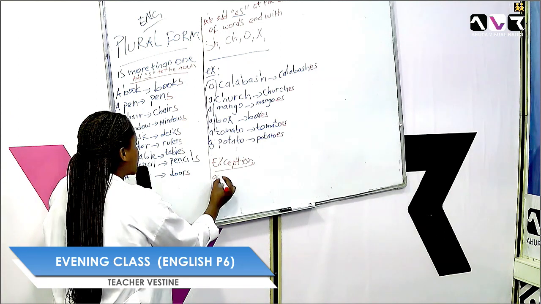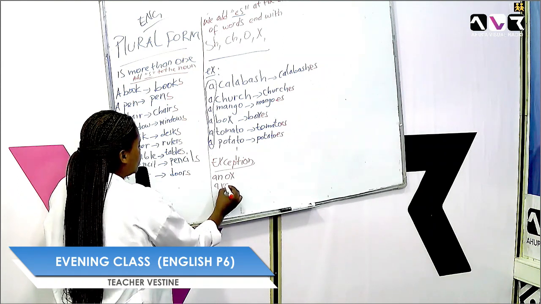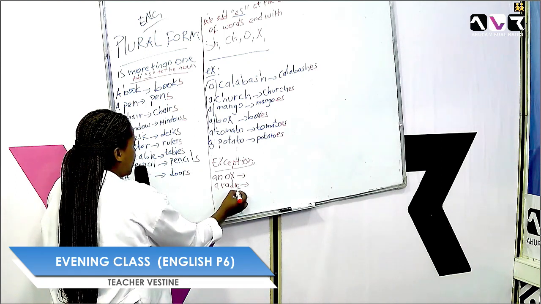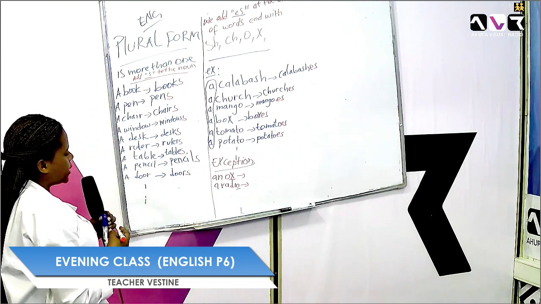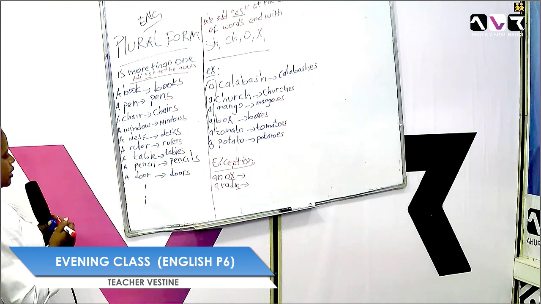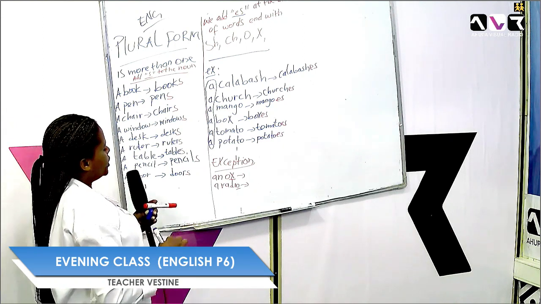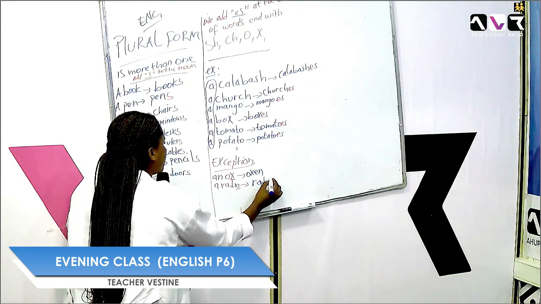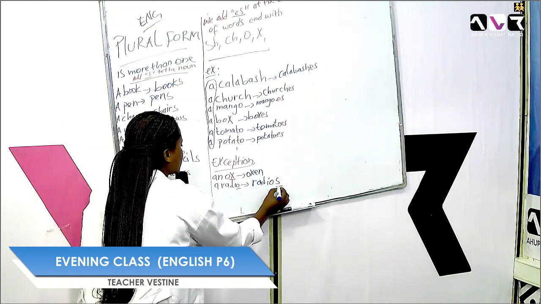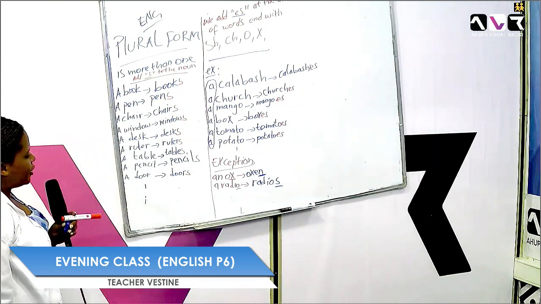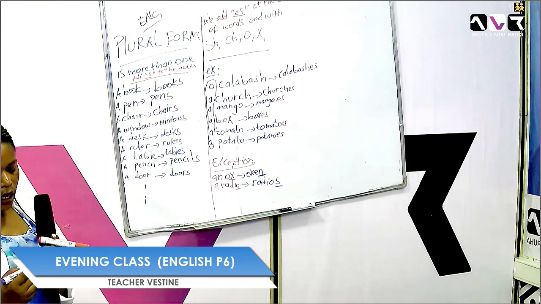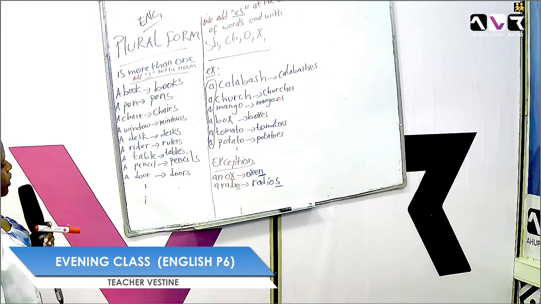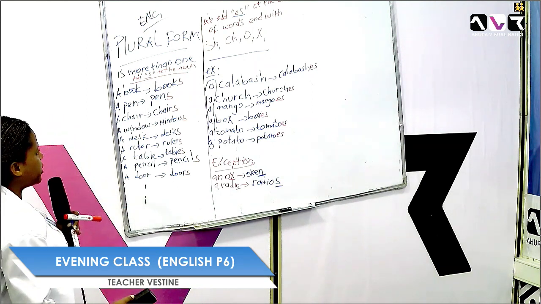Here we can say ox, a radio. You see that they end with O and X, but they don't have the same property as their similar words. We say oxen. Here is radio. Without adding ES, we say radios. We add S only. Please, take this to heart, because exception words are always in questions. You have to take it seriously. Even though all of these are serious, this one you should underline. They are very serious.